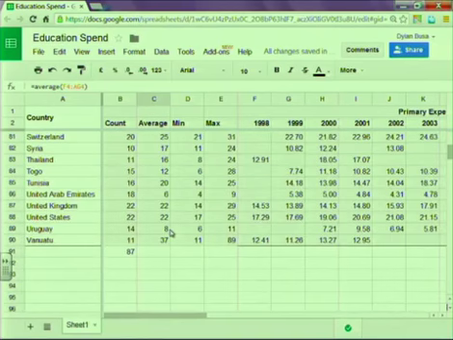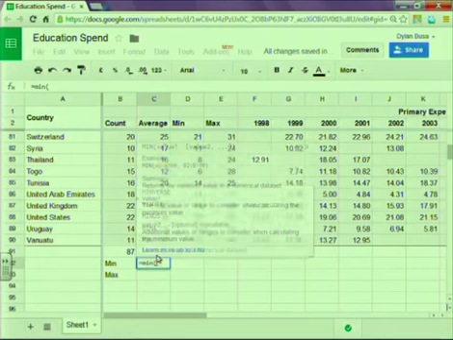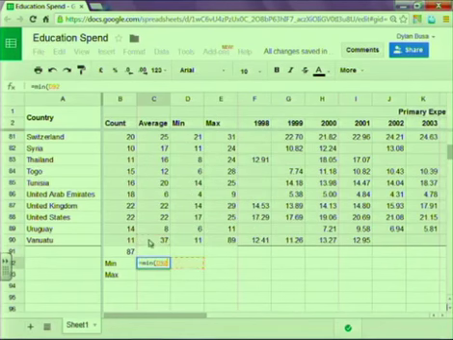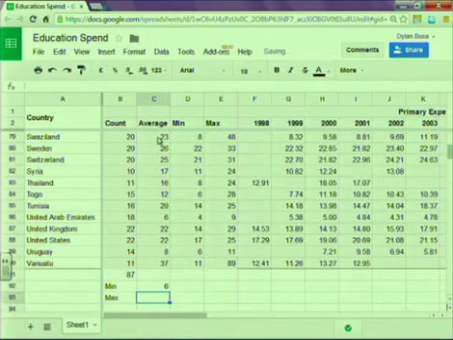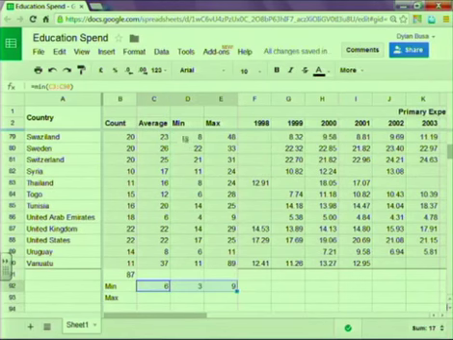And what I'm going to do is find the min and the max values of the average, min and max columns. I'm going to go all the way down to the bottom, and I'm just going to make sure that I understand what it is I'm finding. I'm going to find the minimum and the maximum. So let's find the minimum and the maximum from the average. Equal to min, open brackets. We need to select all of those, close brackets. Now remember, I can just autofill this function across, and it'll find the minimum values within the minimum column and the minimum value within the maximum column.